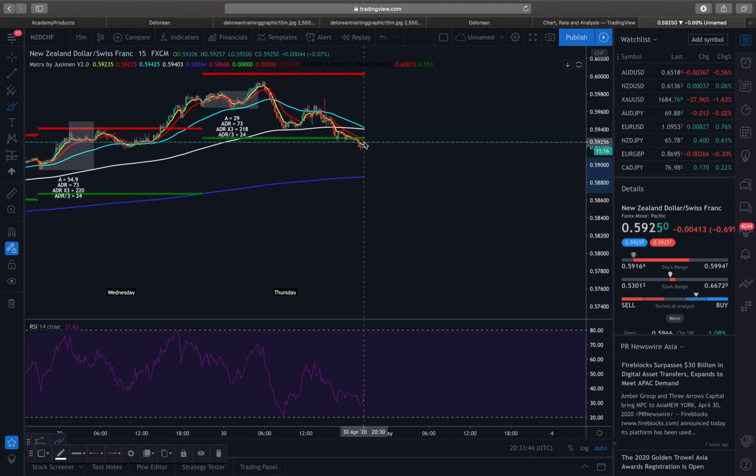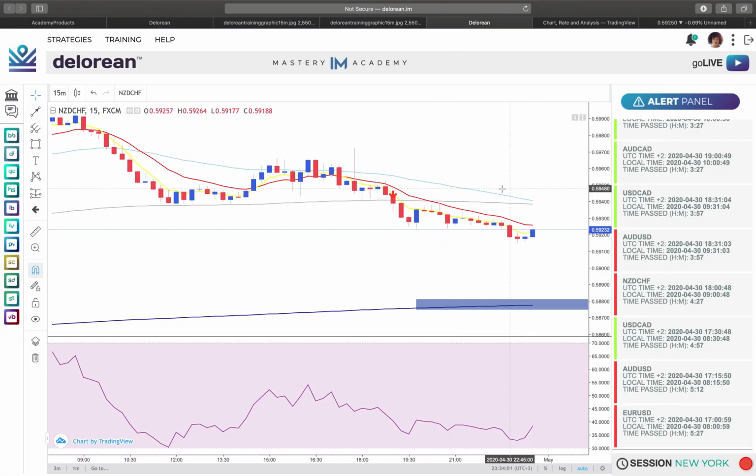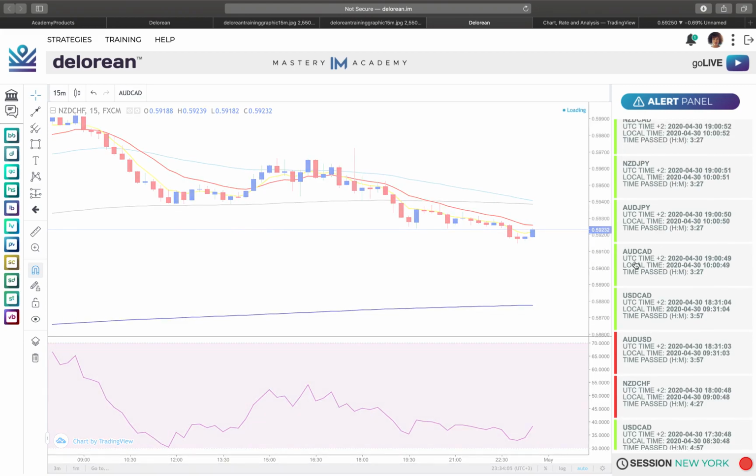Understanding this is vital to your success, because this is going to help you to not take a trade when we're close to a shift. We don't want to take a trade when we're close to a shift. And what's that shift happening on? What's this shift happening on? This is a 4-hour shift. Okay?